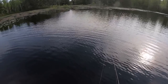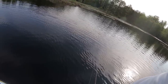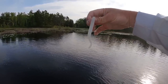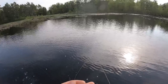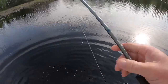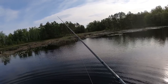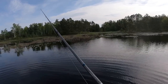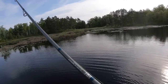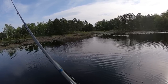And you guys have just seen me, I don't even know how many I've caught right now. Three, missed one, and we still got the same bait, good to go. We're gonna keep fishing. We're gonna drive it, guys. We're gonna see if we can catch another one. But I really do gotta get back as well. And like I said, the battery is showing 1% life. So go figure.